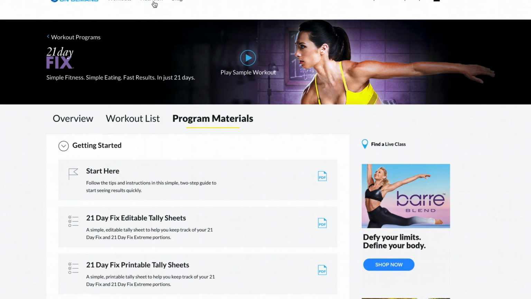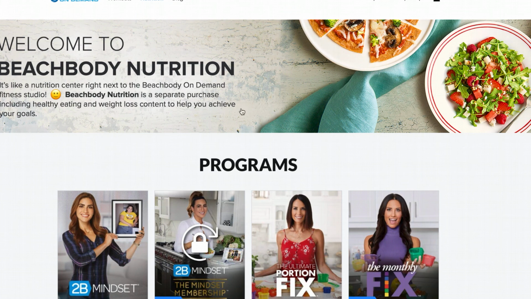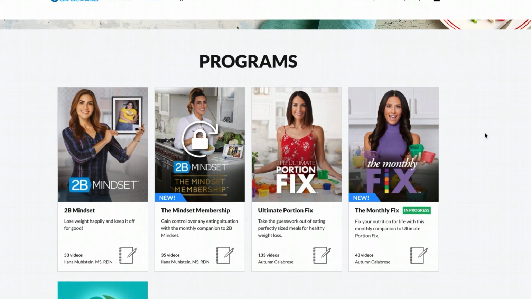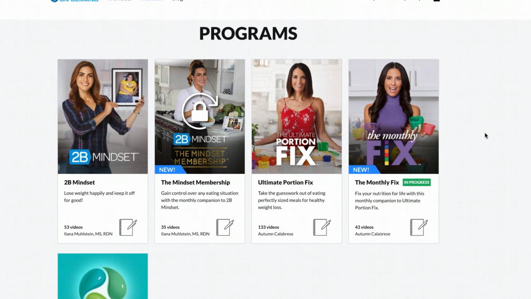All right, taking us now into nutrition. So we have 2 big nutrition programs, and you can talk to your coach about these if you have an interest because they have a slightly different take. Both are incredibly well constructed nutrition programs that aren't calorie counting. They're not telling you about any forbidden foods, but they really are best suited to certain types of personalities and motivations. So I encourage you to talk to your coach about finding the best fit for you.